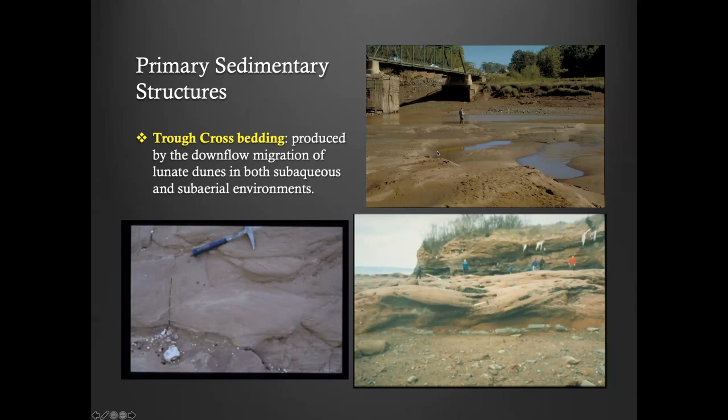That's what lunate is. And what happens is the sediment migrates across this, and of course it's still falling over the edges. But oftentimes what is preserved in very small sections are these very curved, bottomed type structures. Or in a very large setting, you can get these very large trough beds, and they're basically forming a trough. If you can find these troughs, it's a great way of figuring out the direction of flow in an ancient river system.